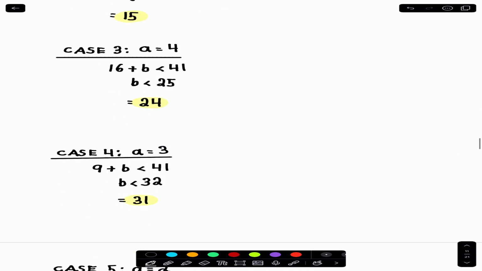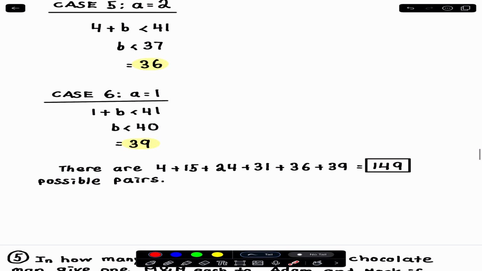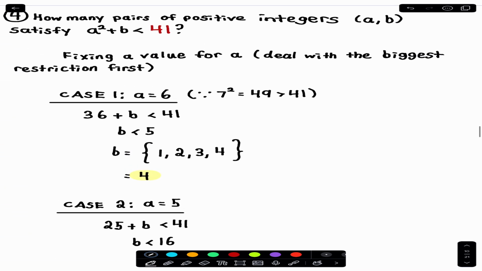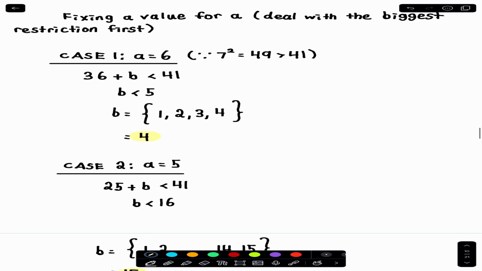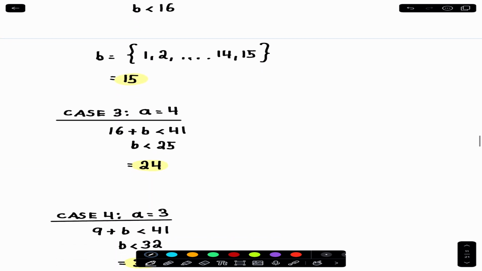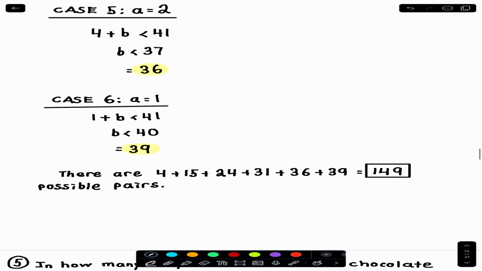And we can be sure we got all of them because A is a positive integer. That means this is our last case. We cannot have A equals 0. That is not allowed because 0 is not positive. And as I said before, we cannot be 7 or higher. So everything from A equals 1 through A equals 6. So we got them all. So we can be pretty confident that this final answer is correct.